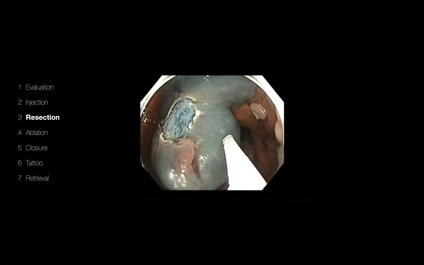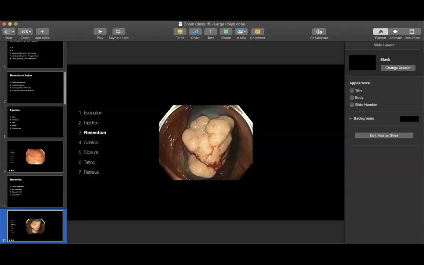So any comments on that, Roy? I think there is a subtlety that we need to inform the audience, which is what Raju had done: he had put the snare first on the side that's closest to the endoscope, and then closed the snare from the side that is far away from the endoscope. And what that does, when he closes, is that it kind of pulls the lesion towards the endoscope.